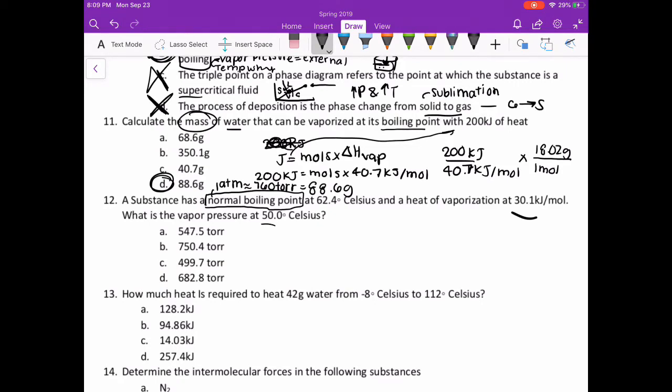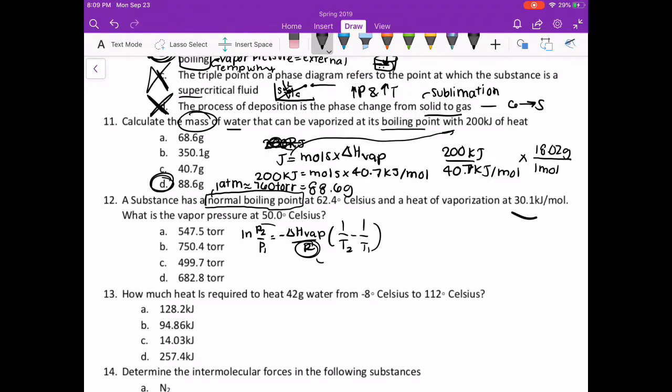You cannot use atm here because when you have ln of 1, it's going to be 0. So that just doesn't work. So start by writing out your equation, which I just recited from memory because I've done this like 4 times today, but that's okay. So start subbing in what you have.